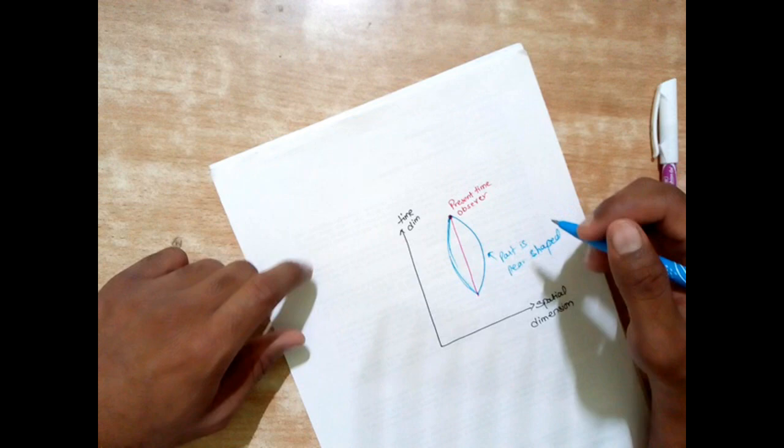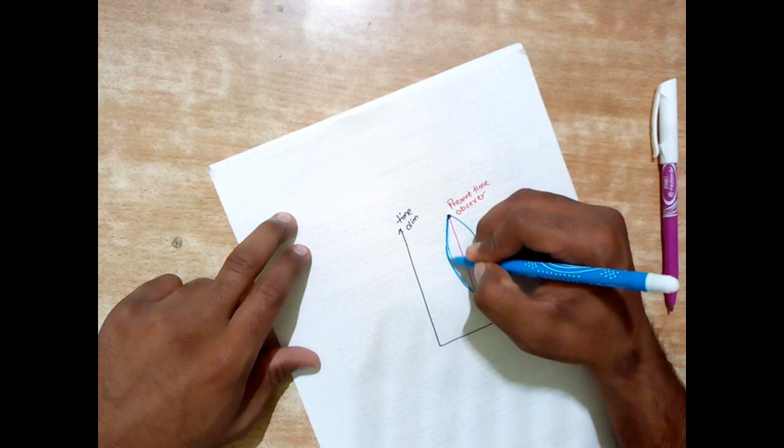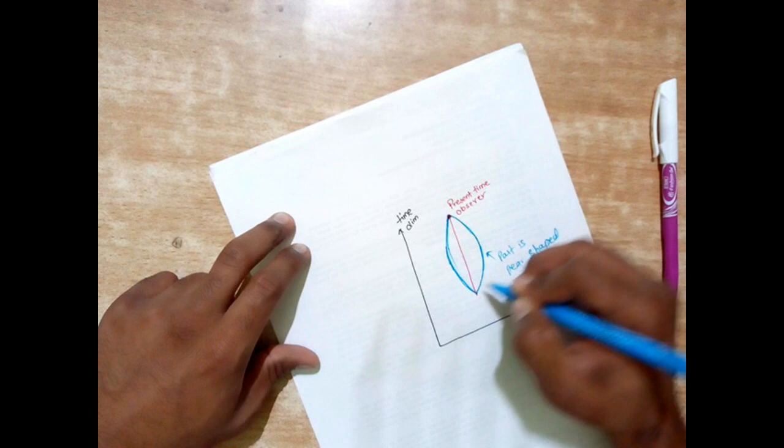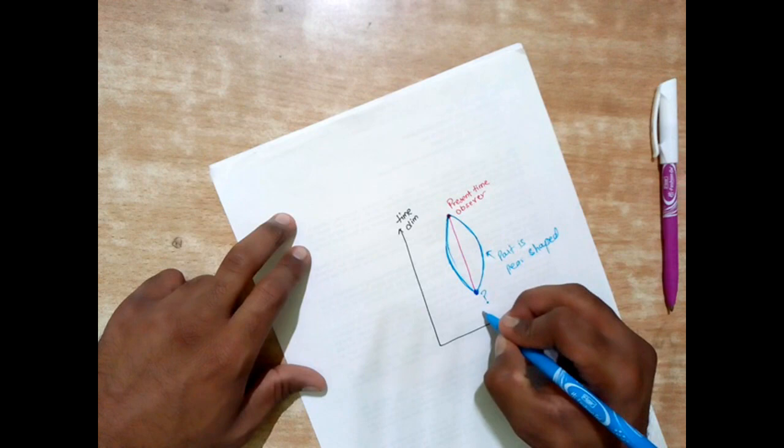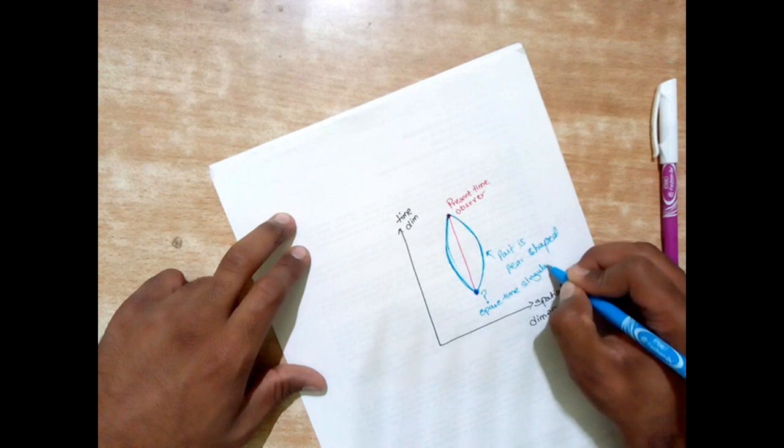What happens is now, when everything starts to expand, at one point of time it will try to bend to the center or the origin. Now this center, if it's contracting, now what is over here, the question arrives. What is over here? The answer to this is space, time, singularity.